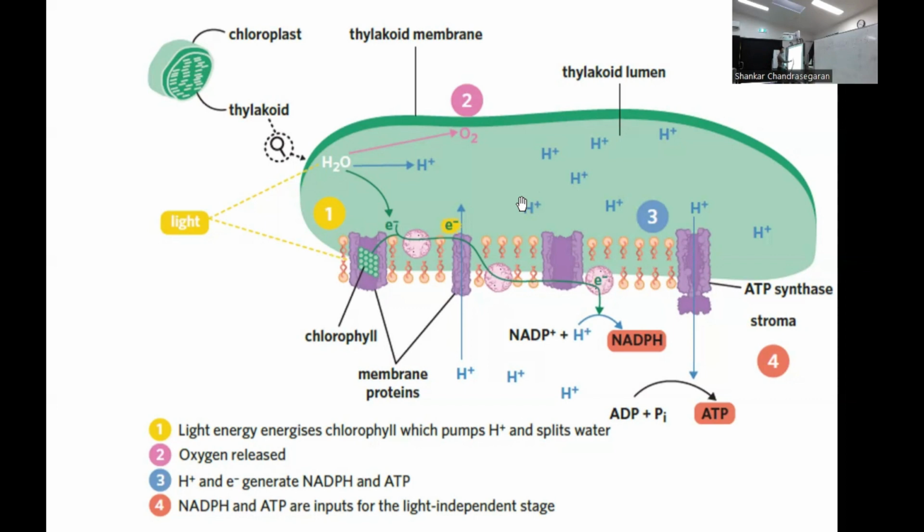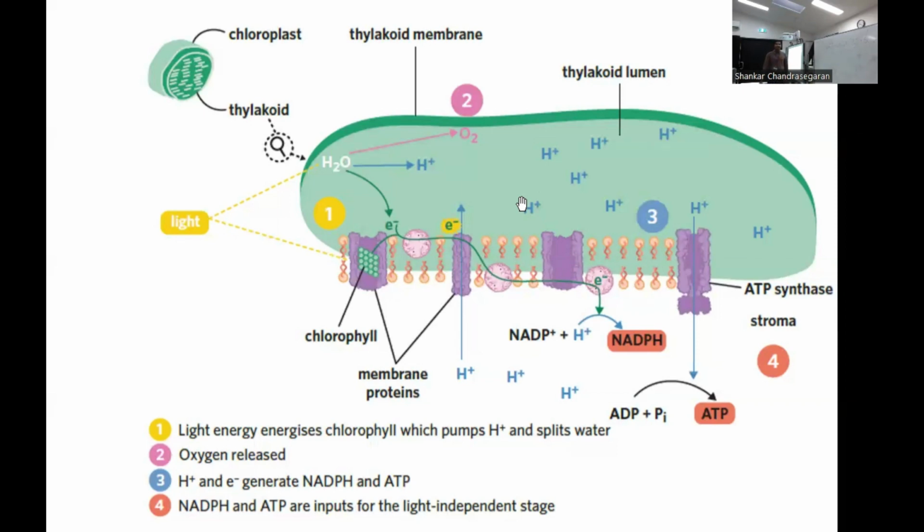So after the electrons from here have gone through the hydrogen pump, they will continue moving along until they get to the third membrane protein. This is the site where the electrons will be used to convert NADP plus and hydrogen ions into NADPH, which is the second charged coenzyme. These two coenzymes are the reason why the second stage of photosynthesis does not require sunlight. They essentially carry the energy for the reaction to occur, so no energy is required from the outside because all the energy is already ready to go.